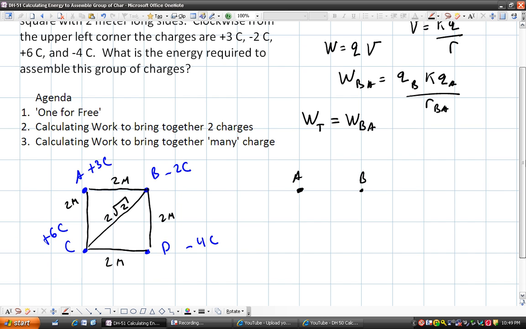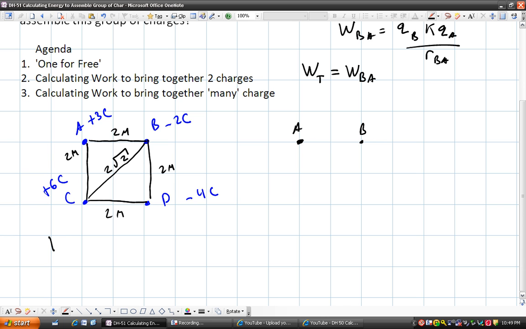Now, let's rewrite this here to give ourselves some room. So the total work, at first you're going to bring in A, that's for free. Then you're going to bring in B, and you're going to have to calculate the work done on B by the electric field from A. No big deal. Then you bring in C, and there are two other charges existing, so you're going to have two terms. You're going to have to do the work due to the electric field from A, so the work on C due to A, and there's going to be work you have to do due to the electric field from B, so that's going to be the work on C due to B.